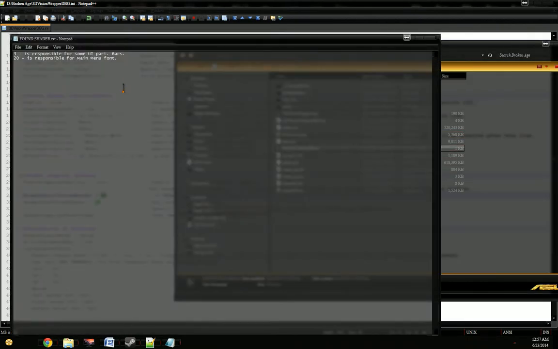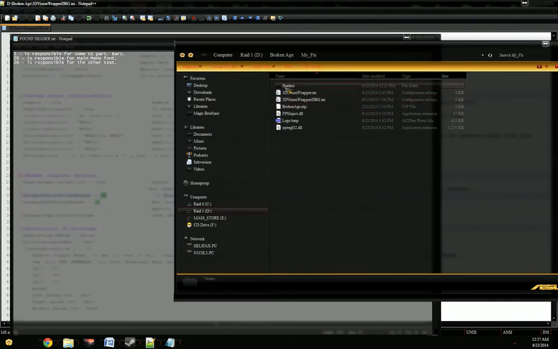So if I say shader 26 is responsible for the other text, you can see now in my fix that I have shader 3, shader 6, 20, 23 and 26. So 23 and 26 are still responsible for something, but I showed you exactly how you can find them.